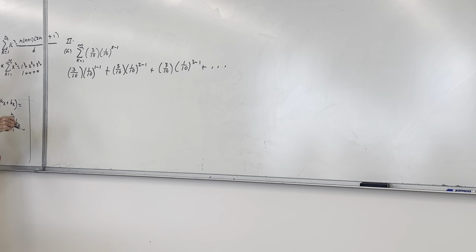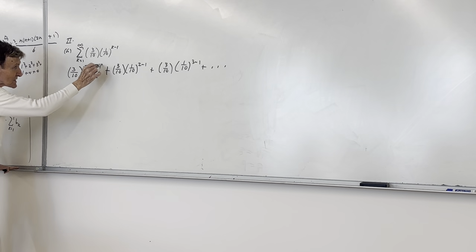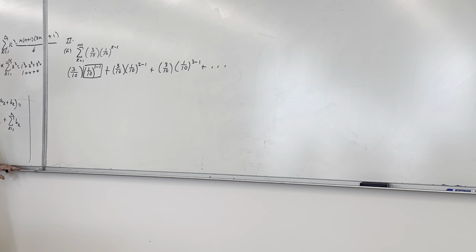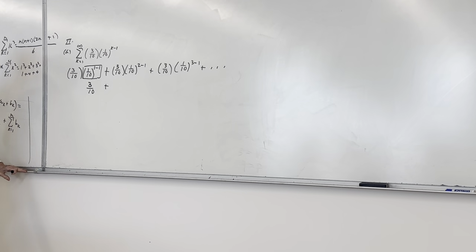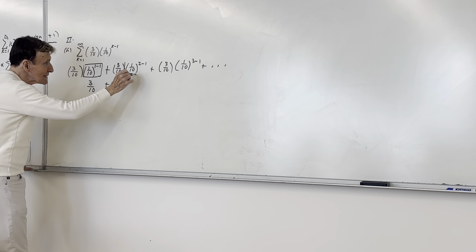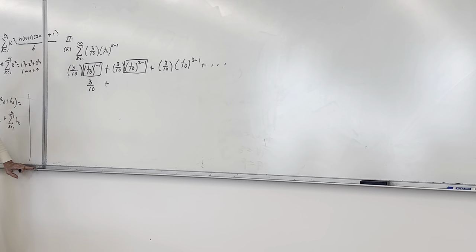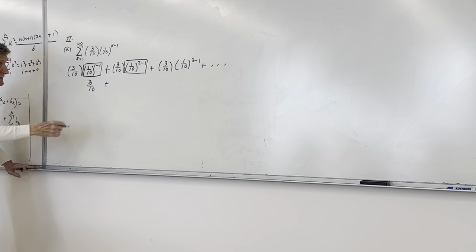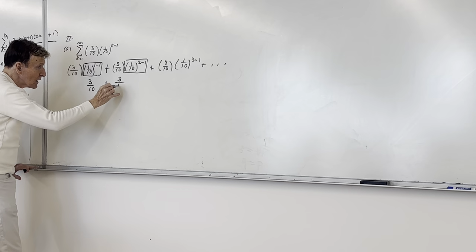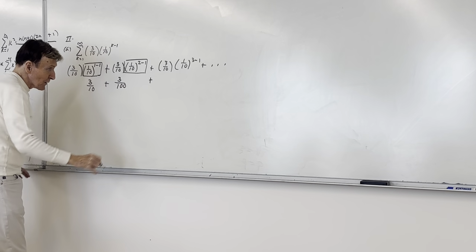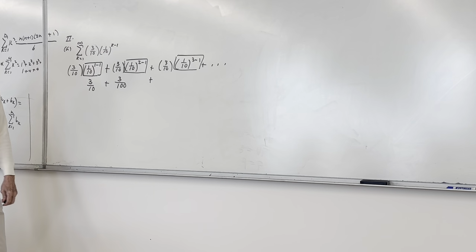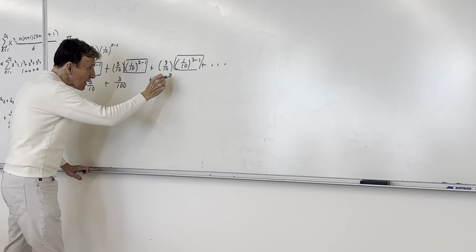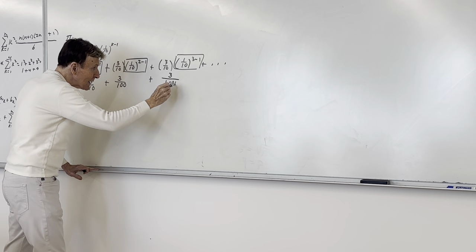Guys, I'm going to simplify this. The first term, 1/10 raised to the 0. Is that 1? Yes. And 1 times 3/10, so my first term is merely 3/10. My second term, if I simplify it, this 1/10 raised to the first, 2 minus 1, that's 1/10, times the 3/10 gives me what? 3 over 100. My third term, if I simplify it, this is 1/10 squared, which is what? 1 over 100, times 3/10. Please tell me all together, is that 3 over 1,000? Yep. And it goes forever.